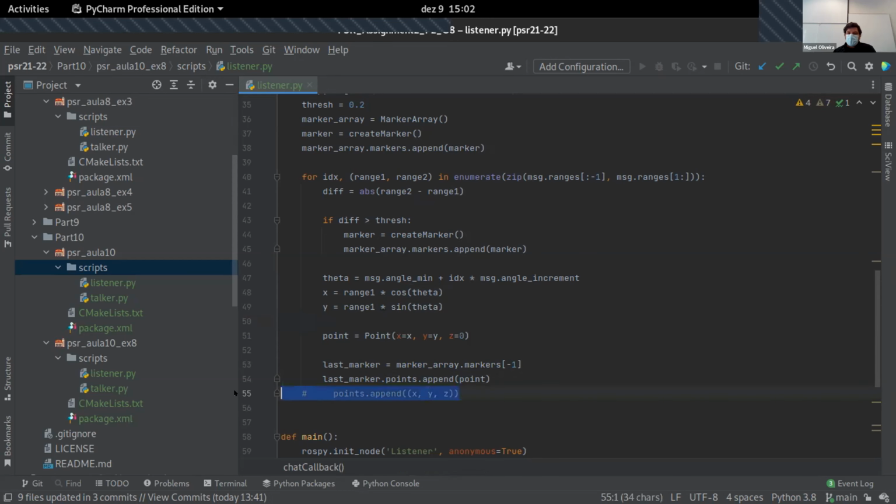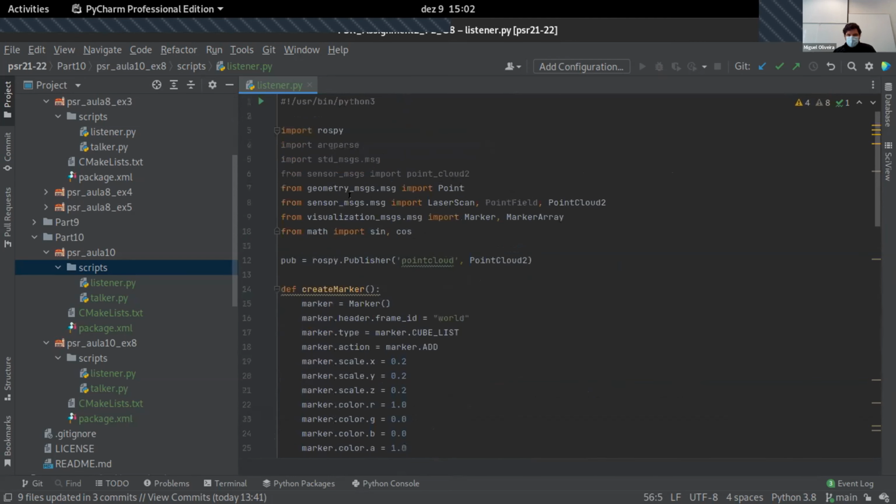Oh, sorry, of the marker array. So after the for cycle, I can do the same thing that I did with point for.